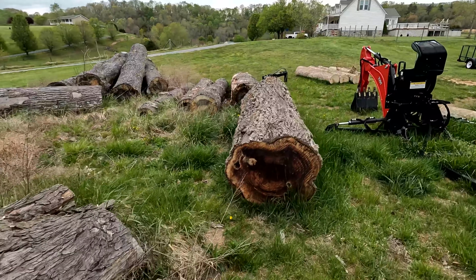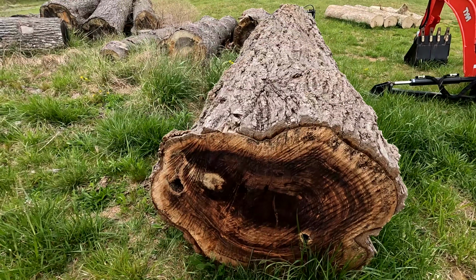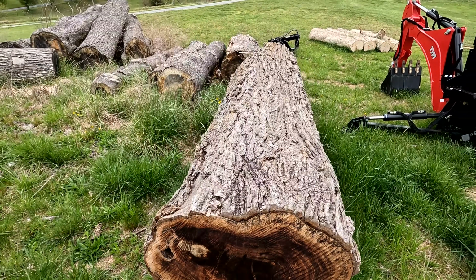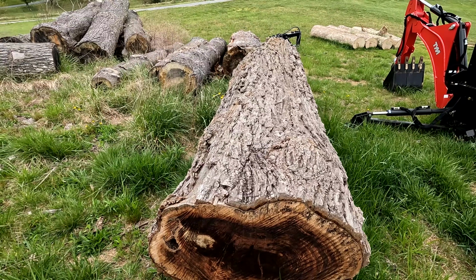This log will be going on the sawmill here in about 2 weeks. Check out this black walnut. And this one right here is gonna be something special, I'll tell you what. That's the biggest walnut I've ever had here at the sawmill.